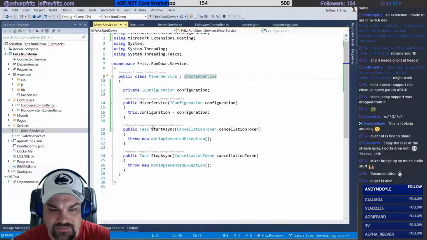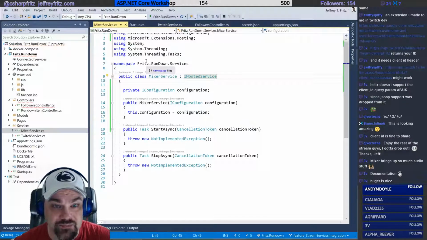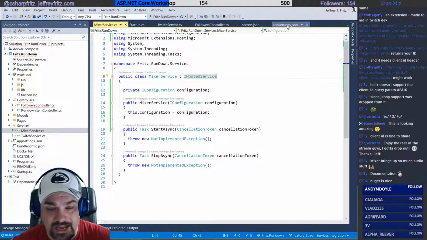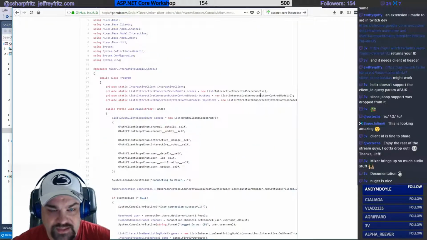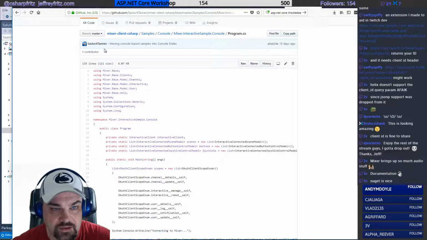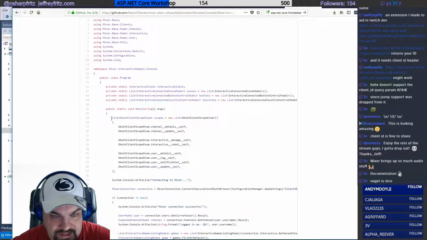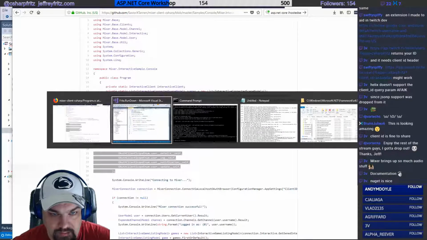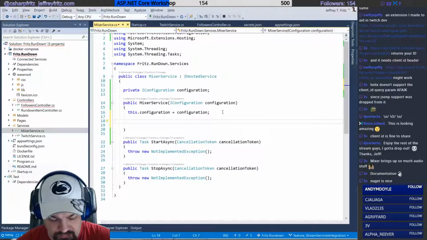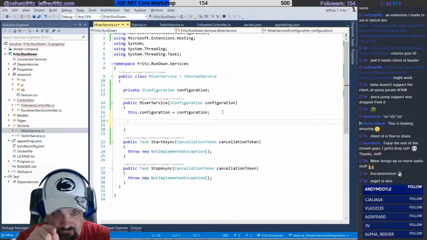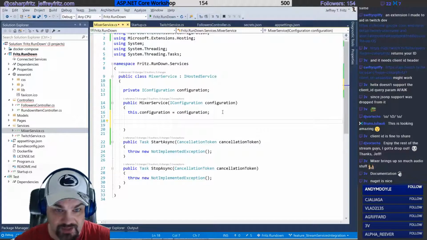All right, so I'm now receiving my configuration. So now I can start passing some of that mixer information around from my app settings, but I'm going to need to start getting that. Let me go back to our sample code that we see here on this site, and he's creating a list of scopes. I don't want to update. I want to grab just the channel details. So I'm just going to grab this block here, and we'll trim that down. I don't want to put it all in one method in the constructor. I want to move that and actually configure that somewhere else.